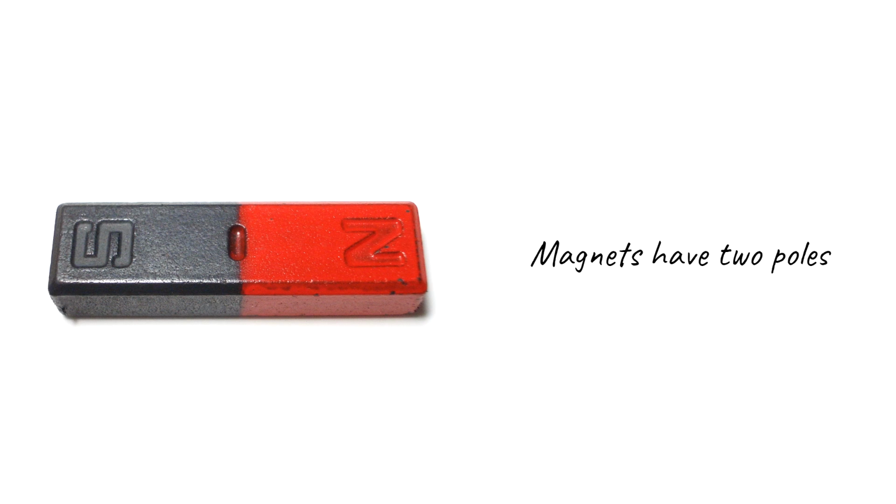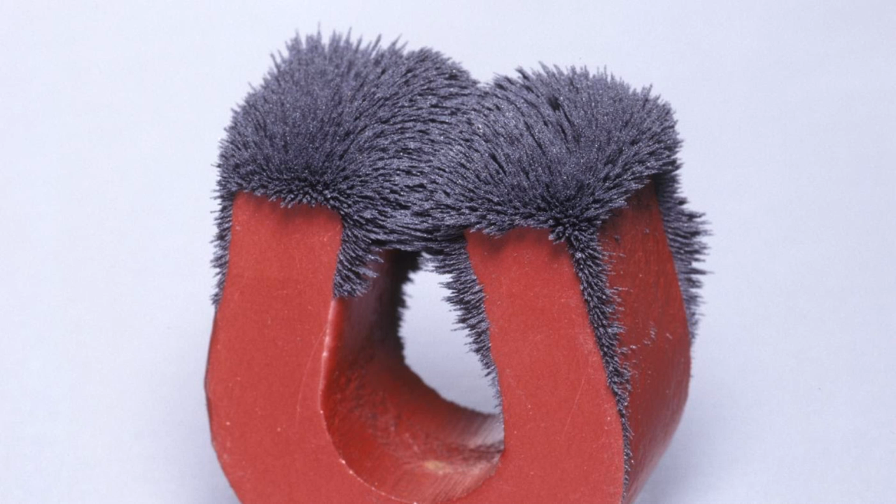Much like the Earth, magnets have a pole at each end, a north pole and a south pole. You may not be able to tell the difference between the magnetic poles. They behave quite differently. Magnetic pole, it's a region at each end of a magnet where the external magnetic field is strongest.